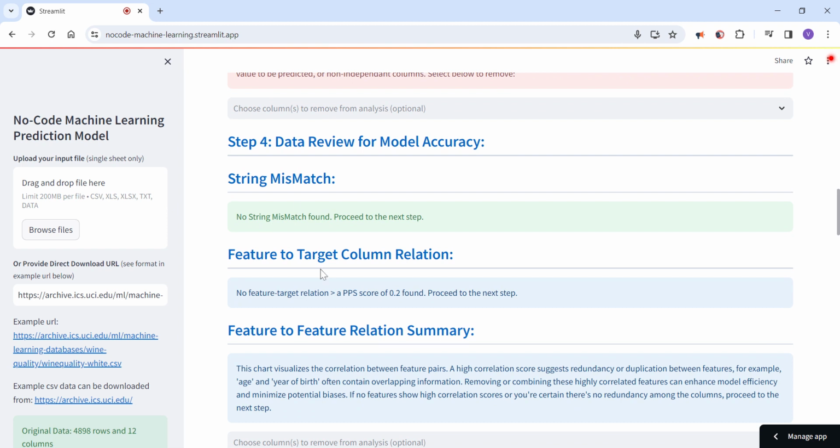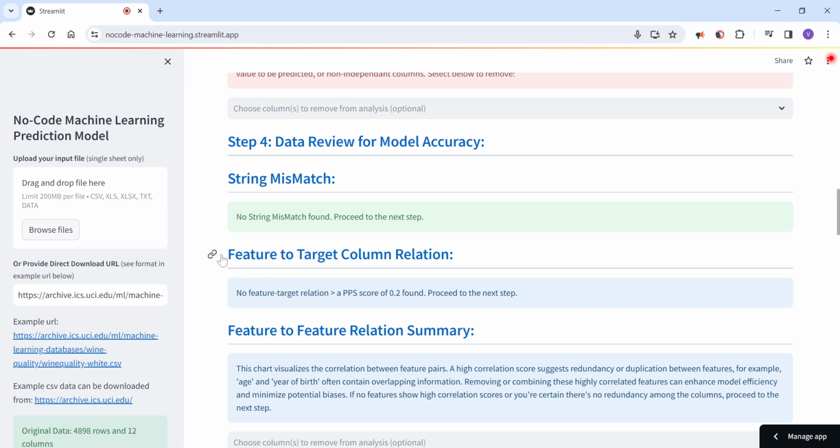Now this web app will also identify areas where there might be a string mismatch. So say something like male or female, so the sex is identified or entered in different formats. So capitalized MALE versus small, it will highlight those. So you could go back and change that in your data set. Things like this will improve the overall efficiency as well as the accuracy of your analysis. So you want to be able to easily identify that without having to look through thousands and thousands of rows.